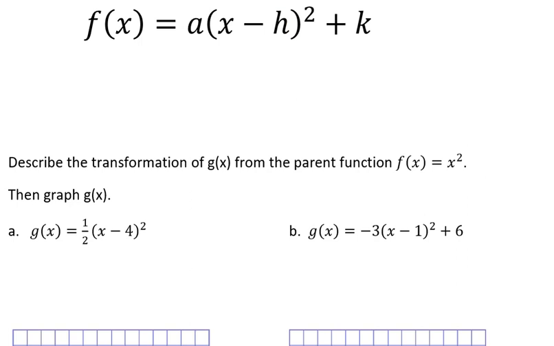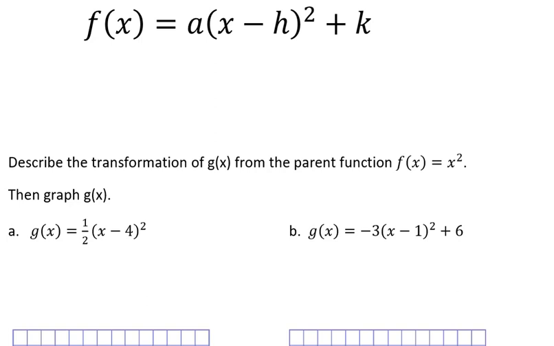In this video, we're going to talk about transforming and graphing quadratics that are in vertex form. So here we've got our general equation of a quadratic in vertex form with our A, H, and K displayed. We're going to talk about what kinds of transformations those values in those particular places take on.